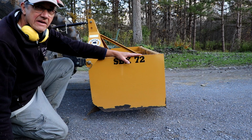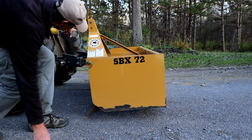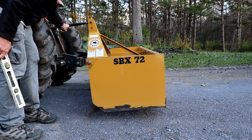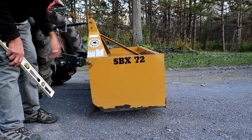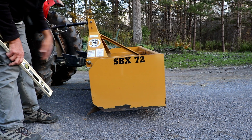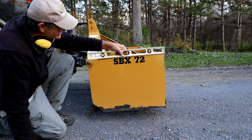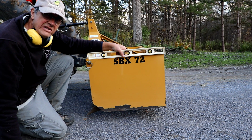Now the setting of this is done by adjusting the top link of the 3-point hitch. So you can see here on the tractor, this top link can adjust the angle of this box, so I can screw it or unscrew it one way or the other, and it'll tilt the box up or down. Now a lot of tractors have hydraulic top links, so you can just sit in the cab and do that with hydraulic controls. This one is the old manual style. But what I think I want for this job is a bit of a tilt. So you can see here this box is tilted forward a little bit. That's just to enable the teeth to grab in a little easier.